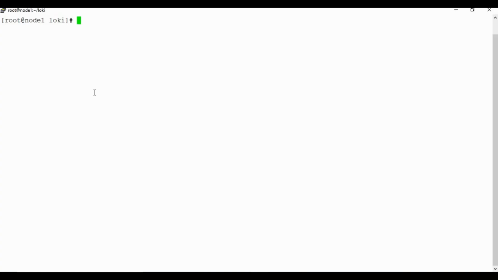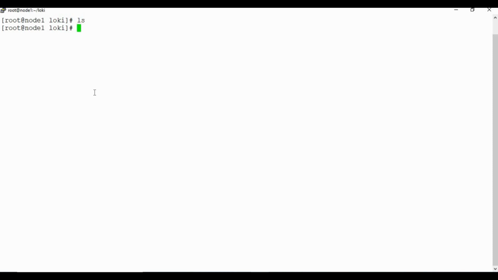Let's get started with the demo for this Grafana Loki Promtail tutorial. This is the Docker machine. If you don't know how to set up Docker on CentOS or Ubuntu, please have a look at my tutorial, where I have shown how to set up Docker on CentOS and Ubuntu. You need a Docker machine so that we can download Docker images and set up Docker containers. Before that, I also need to download some config files, or you can create your own config file, but I want to use a sample config file.